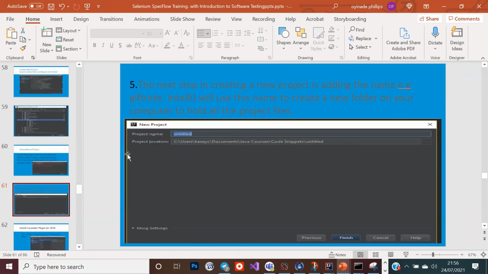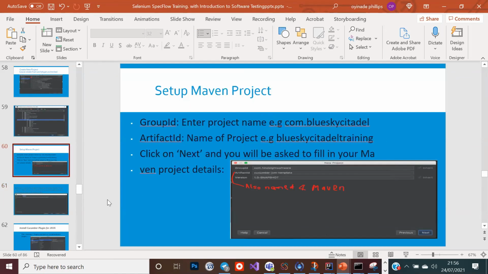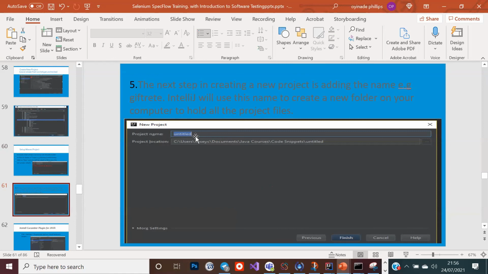Once you click next, it takes you to your new project. Your new project name would automatically show as your artifact name. And then you have your project location as well. You can change that if you want to. You click on this tab here, and you can change it to where you want it to be saved. Then you click on finish.